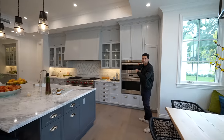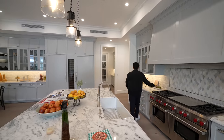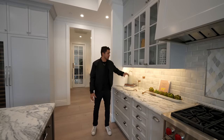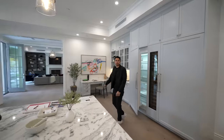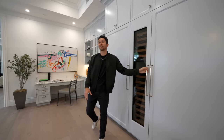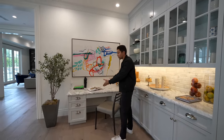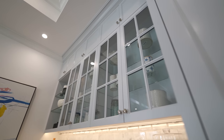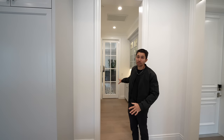We have the built-in appliances — the Wolf steamer slash microwave right beneath, the Wolf oven, a large sink in the center of the island with a chrome faucet, three pendant light fixtures hanging above the island, and more countertop space. Illuminated LED lights up above shine down on the countertops and add that depth to the lighting. I love the windowed cabinetry going all the way up to the ceiling in the same light gray tones. The built-in fridge and freezer are just paneled into the wall, with a built-in Sub-Zero wine fridge — brand new, 2023 build. There's also a pantry area with a sliding window door and more cabinetry with the same finishes as the main kitchen, plus a full walk-in pantry.